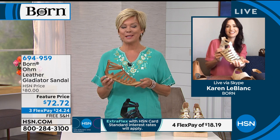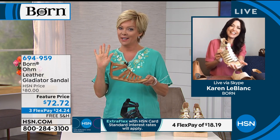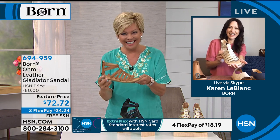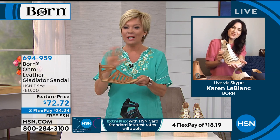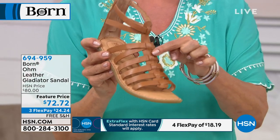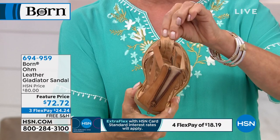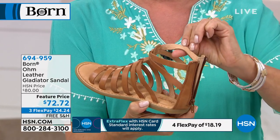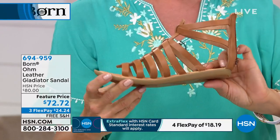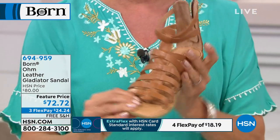Yeah, it makes me think back to the days when with the gladiator, you had to tie it all the way up the ankle, and it was like, okay, good in theory, but are you serious? Now this is just one and done: slip in, zip it up, and away you go. To your point too, that extra stability from that centerpiece of leather. That being said, look at everything against your foot and your ankle is soft suede or leather. Beautiful, beautiful quality. This is one of the most impressive footwear brands.